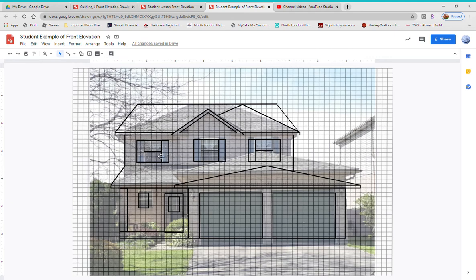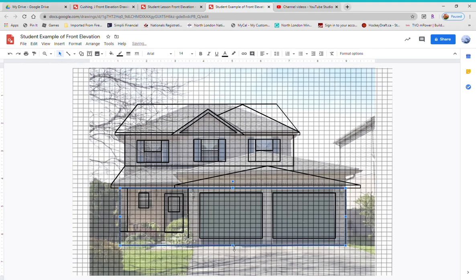Okay, making changes. On this drawing here, we can see that the base of the house maybe is a little bit high up. So don't get confused. We have the garage door rectangle and the base of the house rectangle. Pick simply the biggest rectangle and then lower it down. These are some minor changes. You'll see them throughout your drawing. Look for them, make those changes.